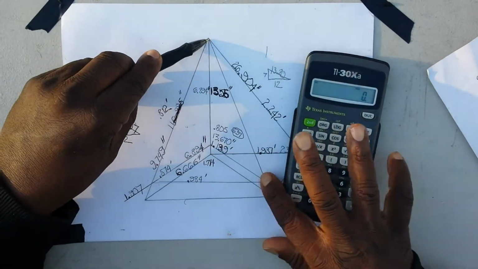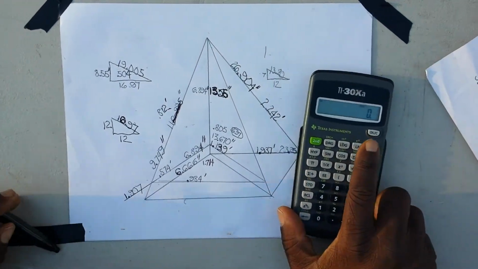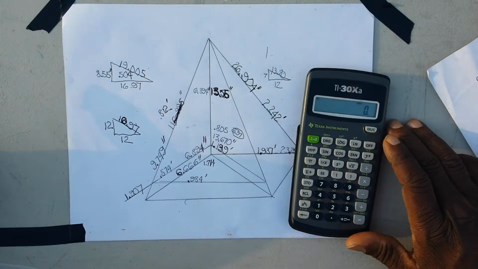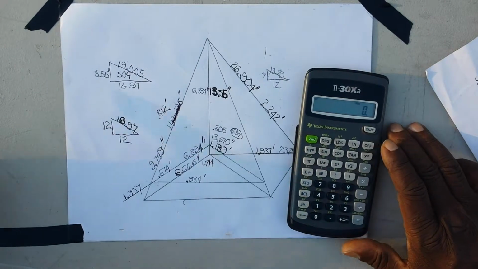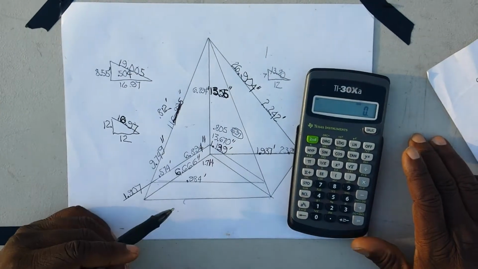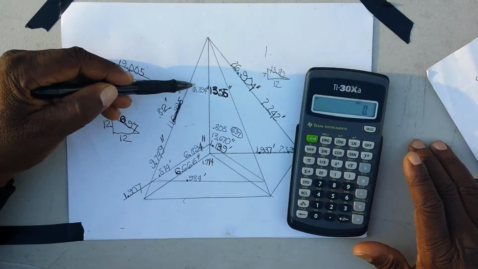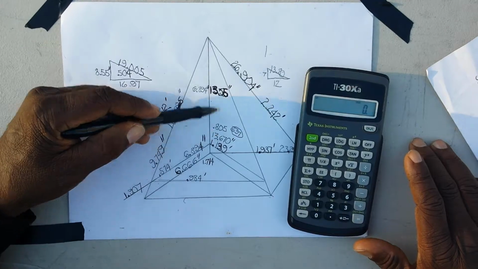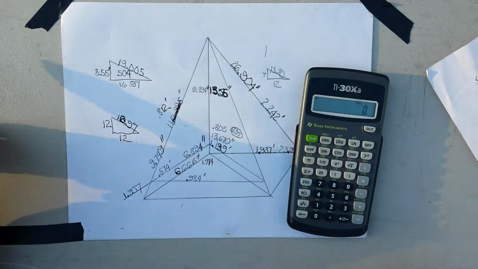We're going to figure out the rafter length from the top of the stands to the plumb cut on the rafter. And I hope you can see this calculator really good. We're losing sunlight, so I'm going to wrap it up for today. But the way you do this is this way. There's two ways you could do it. You could square root this and square root this, which is in inches, and that'll give you the length. Or you could do it this way. We're going to do it both ways so I can show you both ways to do it.